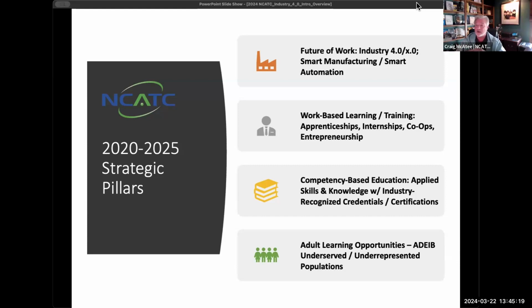And so our second pillar is all about how do we get more students in the pipeline to get work-based learning? How do we get them to learn like I learned at Kent State, by doing, applying their knowledge as they're learning how it comes to be? So internships, apprenticeships. Sarah mentioned the 3D additive apprenticeship. We worked very closely with America Makes during those times as well, and gave some good input on those things. And SME as well, on certifications. We believe in those things. And that leads to the third pillar of our organization, which is all about competency-based education, applied skills and knowledge.